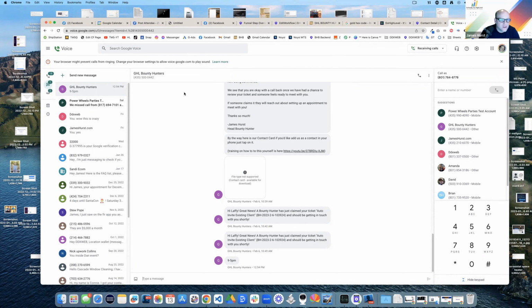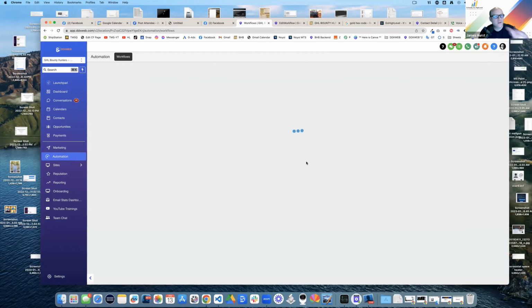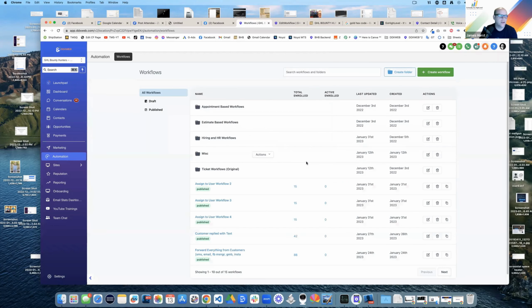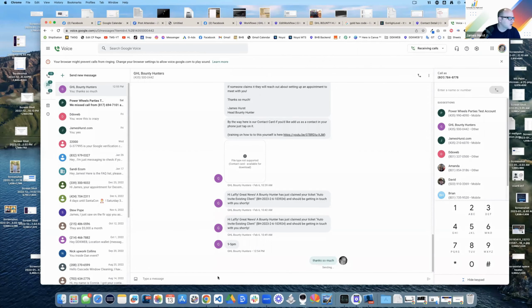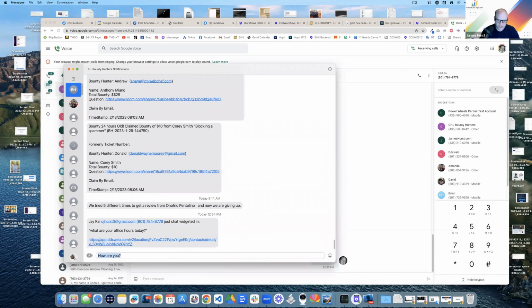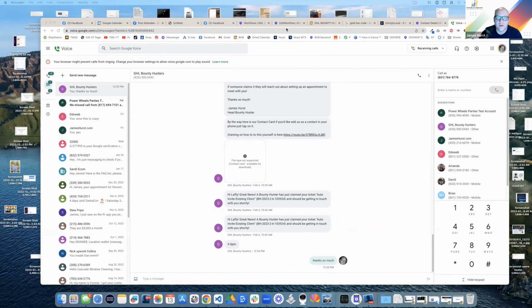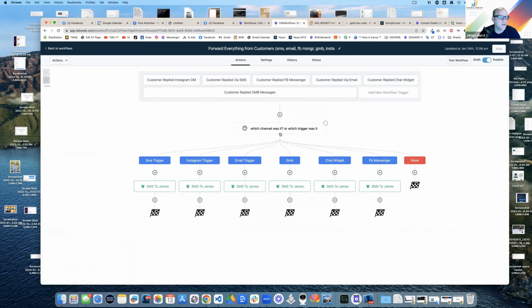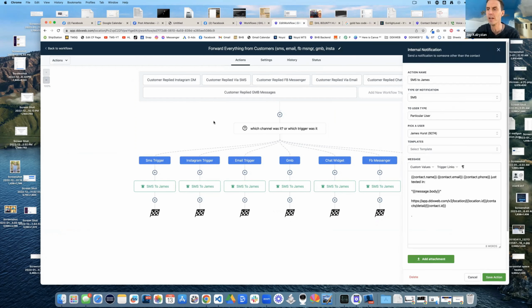So now let's make it a little bit better. First of all, that automation is just going to tell me everything, whether they texted it. Let's say you text in, thanks so much. That's actually going to come through right here. It should just forward that on. There it is. See that? So all that automation was just a catch-all so I don't miss anything, because I may not get a ton. But you've already set up this workflow, this customer reply chat.